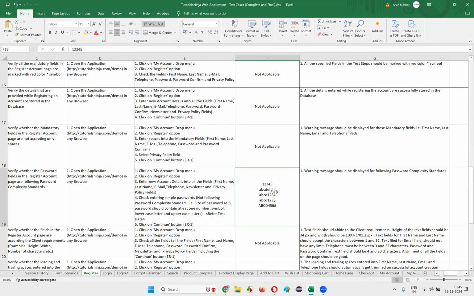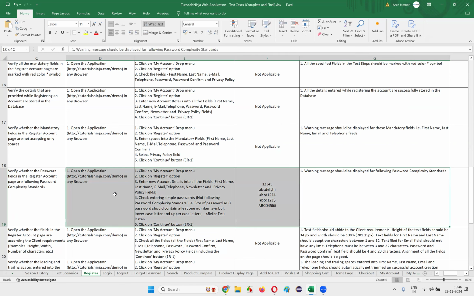Here, if I give A B C D E F G H I, it's meeting the size of 8, it's more than 8, but it doesn't have a number, uppercase or symbol, so it's invalid. Here it's more than 8, alphabets and numbers are there, but symbols and uppercase letters are not there. Here lowercase alphabets, numbers and a dollar are there, but uppercase alphabet is not there, which is invalid. Here uppercase alphabets, numbers and symbols are there, but lowercase letters are not there, and the size is satisfied. So these are some examples of passwords which the application should not allow you to create the account with.